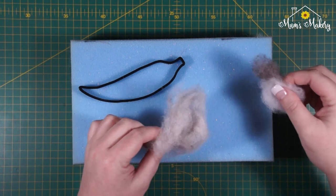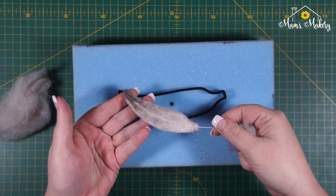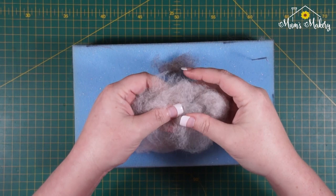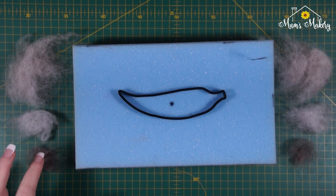To create this feather, we're going to do a layering technique, and at the end you're going to have that beautiful variegated and graded look all the way up the feather, like so. You can obviously use whatever colours you like, but get your trusty needle. Break everything that you have in half. And this doesn't have to be an exact science, it's just a rough half, like that.